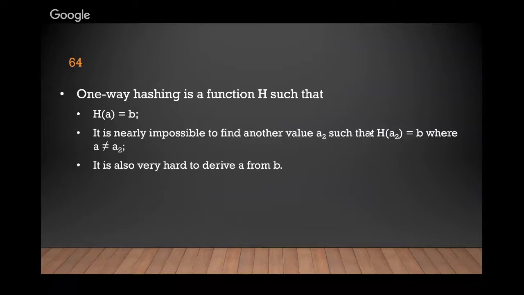If you iterate over such a large range, usually you need about 100 years or so. After 100 years, usually your user information is not useful anymore. So using these two properties, your database is secure enough. And this property is the reason why we call it one-way hashing. You can only hash from A to B, but you cannot go from B back to A.